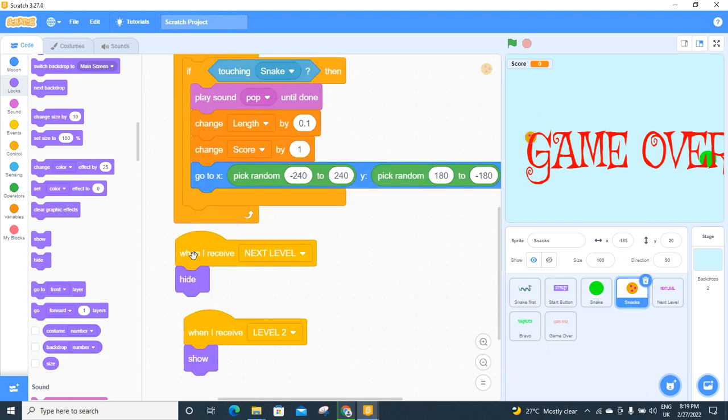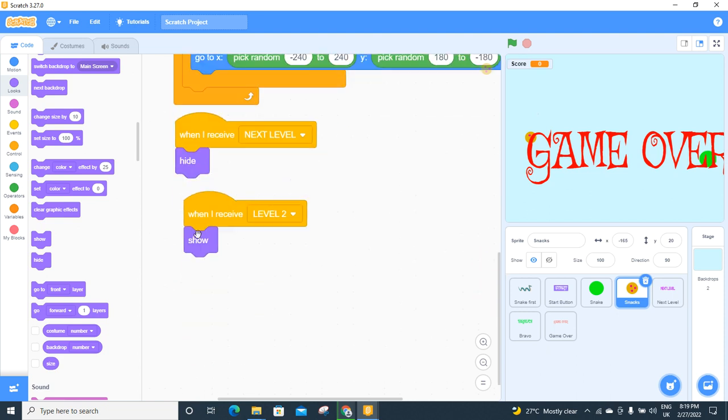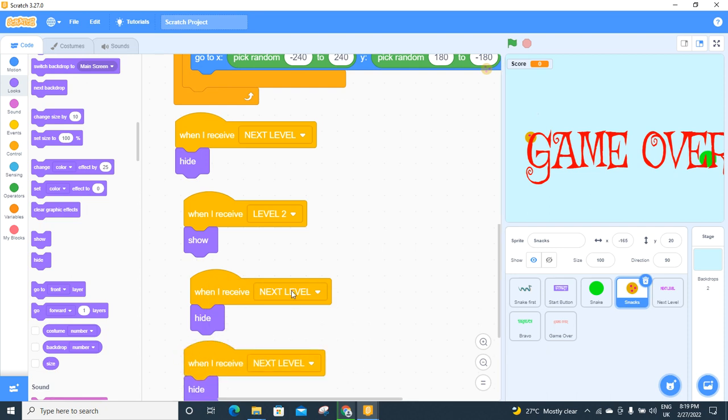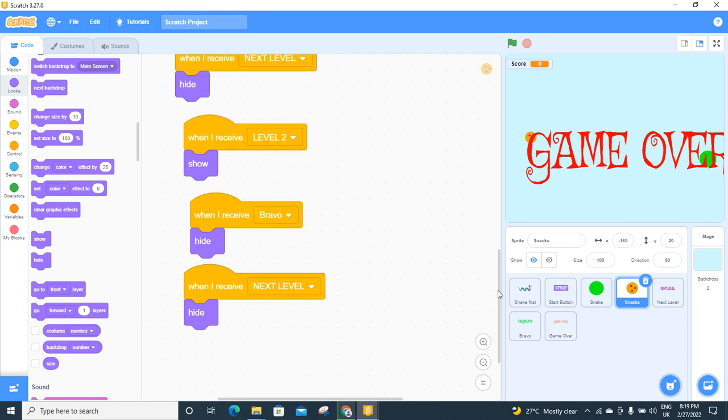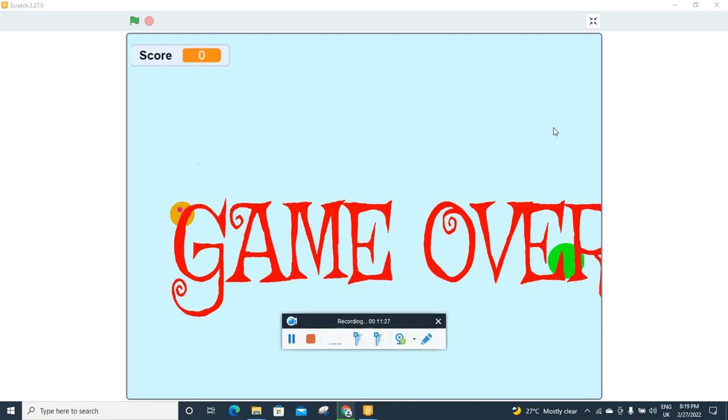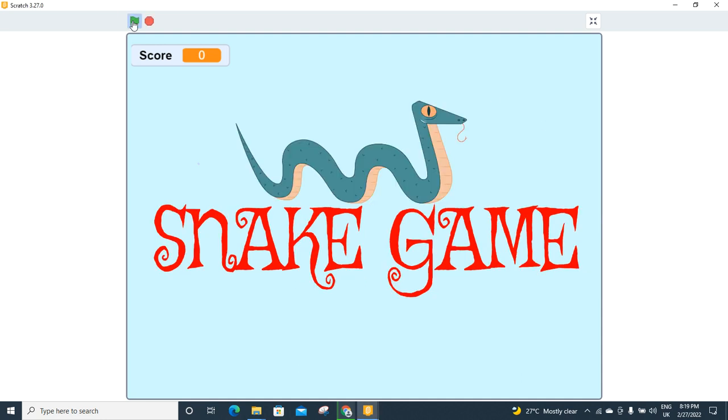So for the snares too, I will do the same thing. When I receive the next level hide, when I receive level 2 hide, and also we need to duplicate this one, duplicate it again, so that we can have when I receive Bravo hide, and also when I receive game over hide. Alright, so let's run the game for the last time now and see. So click on the green flag now.